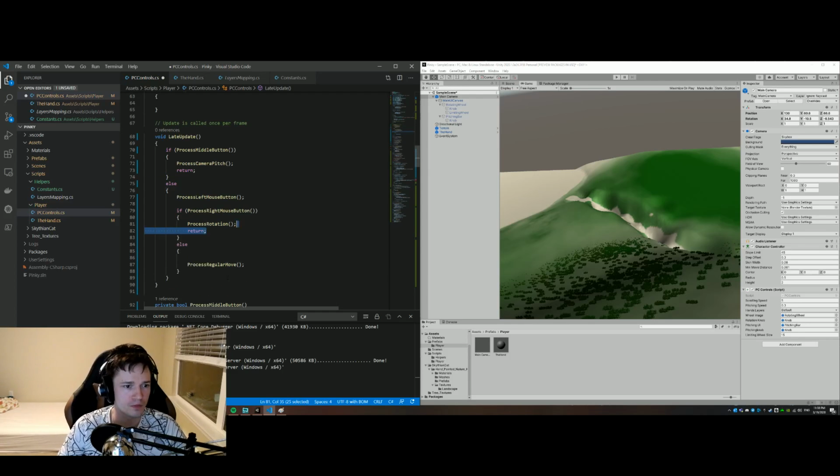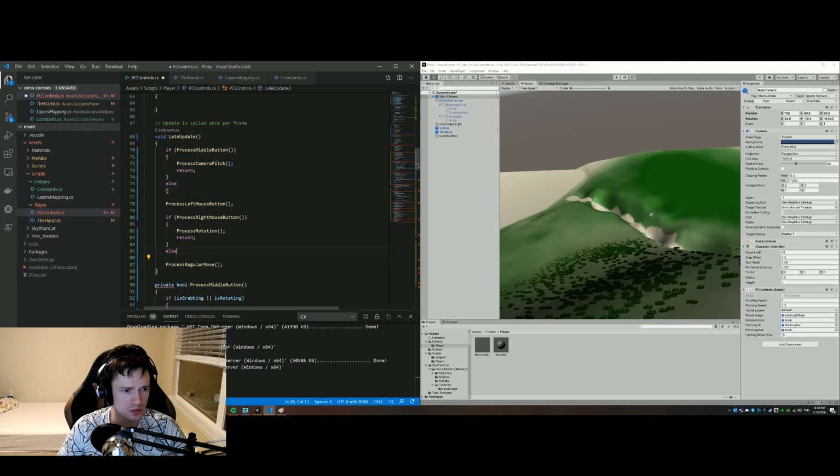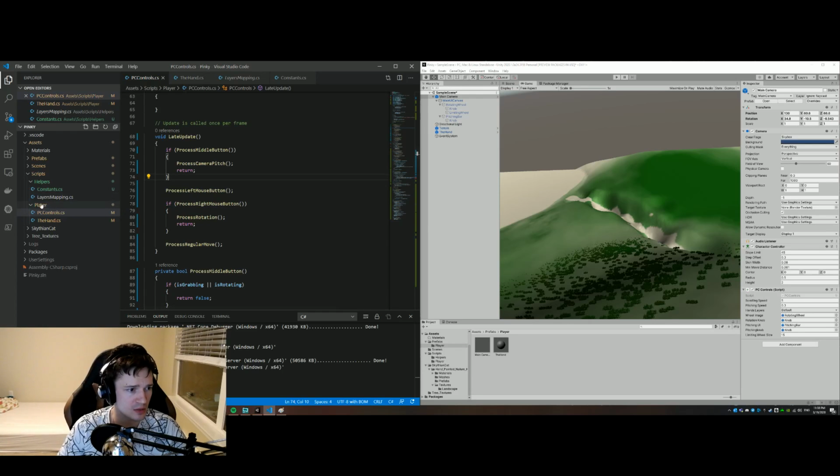Yep, let's do this. Remove this, then we'll create new file. We'll call it CameraLimiter.cs.